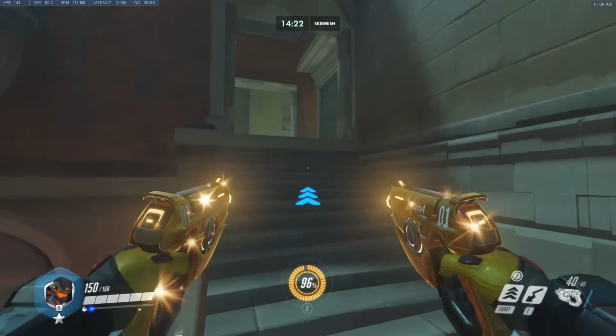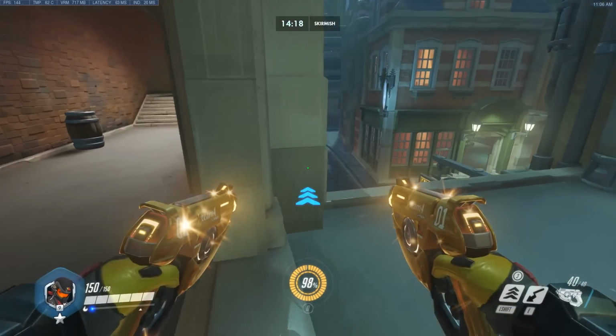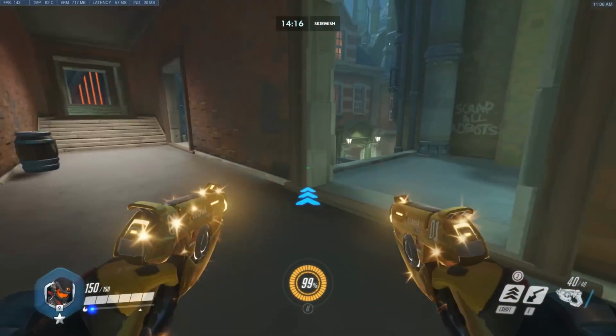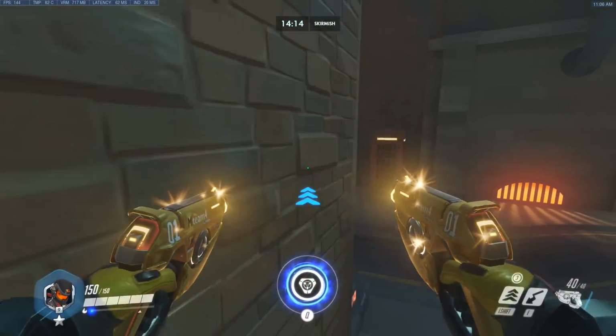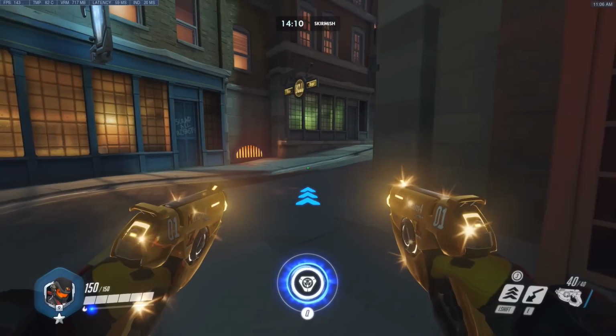Then my favorite way is to, of course, always go from this high ground. I like to go from this high ground. I don't like to blink over. I feel so exposed. So I go here, and then you can go here and get immediate access to the backline. Now remember, don't do like I did there.